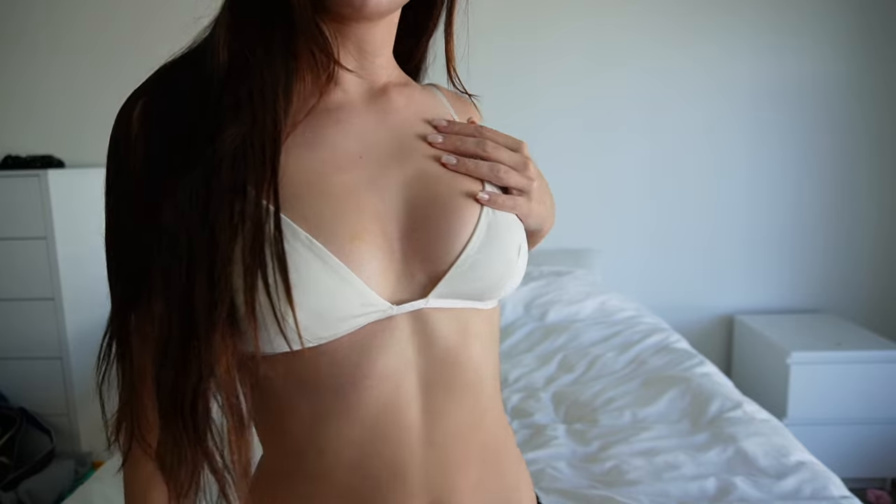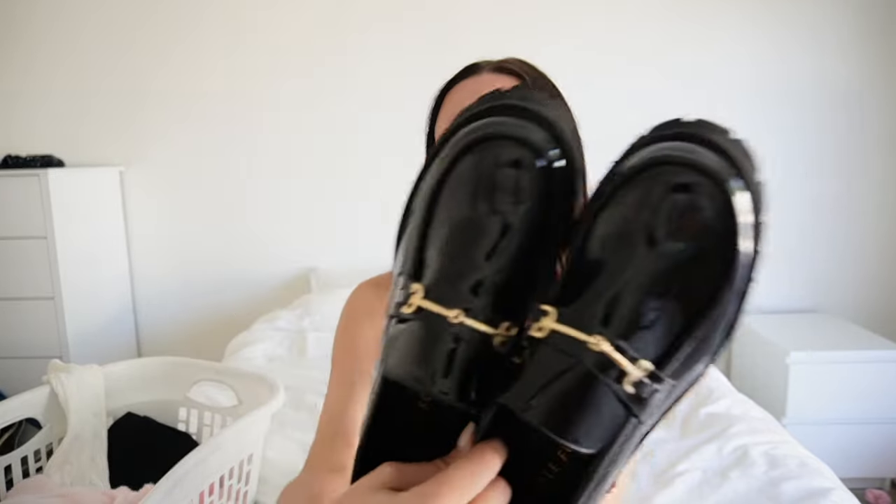Bralettes are so necessary for any type of jacket or see-through top — they just look the best. I got this in white and in black, same style, two different colors. And then I felt like I needed new shoes, so I picked up these Black Paisley Loafers. They're shiny, great quality, and comfortable. I'm obsessed with the gold detailing — I always wear gold jewelry, so the fact that there's gold detailing on my shoes, I love that.